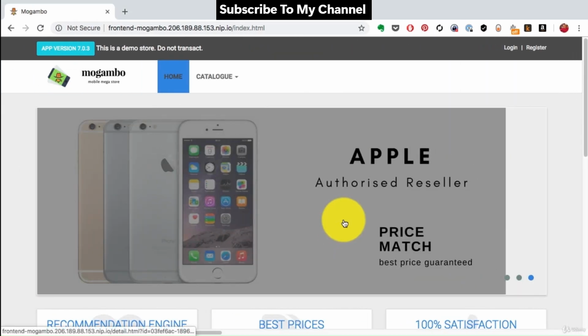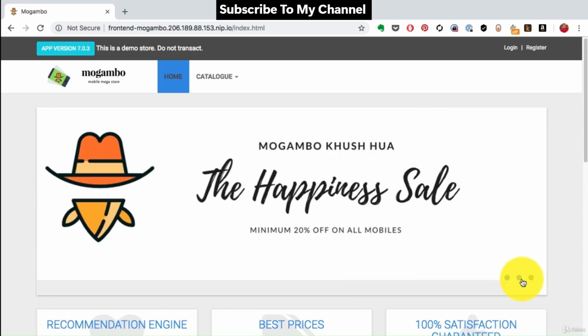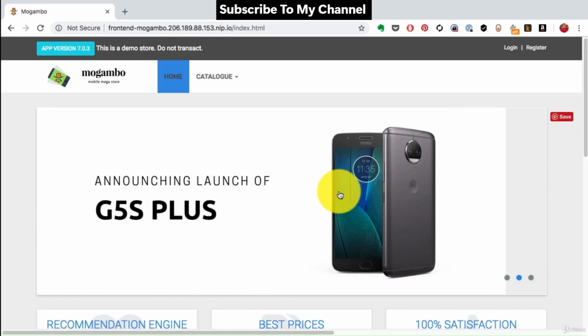This is how the application looks after it has been deployed. This is the front end, the scaffold that you see, and the products, the catalog, the screens that you see here, all are served out of the catalog application.